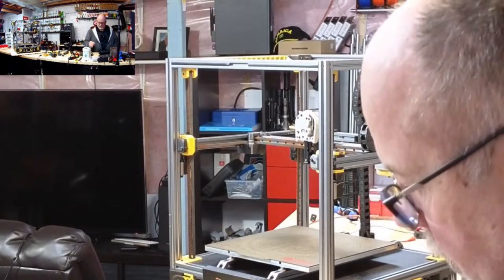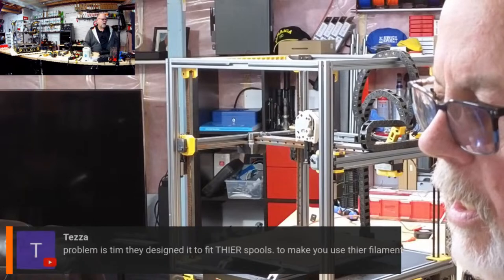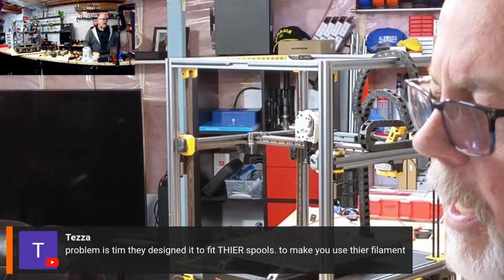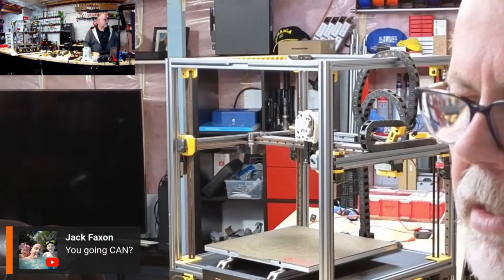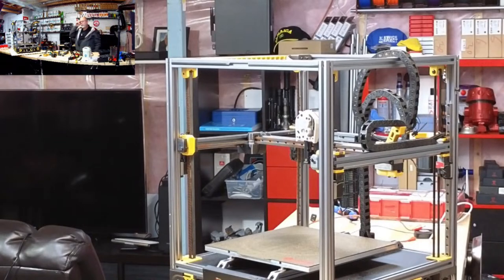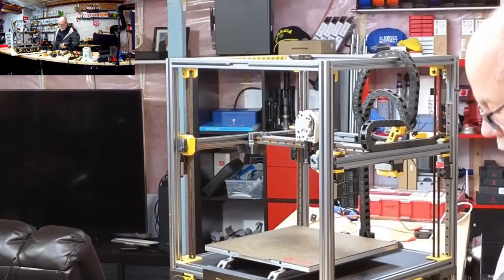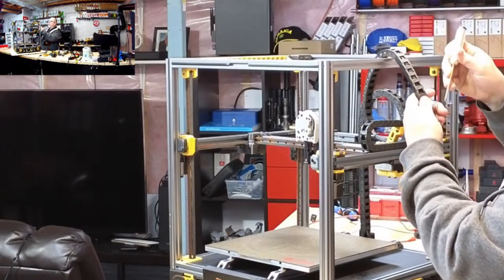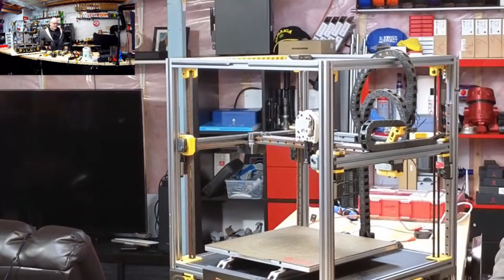Problem is, Tim, they designed it to fit their spools to make you use their filament. I can fit, you're going CAN? No, I'm not going CAN on this one. I should, it will give me more room in the wiring. The problem with that, Tezza, is that, well, not a problem, but I can fit the Polymaker spools in there, no problem. And I haven't had a problem, mind you, I haven't gotten down to a near empty spool yet either. So I haven't had the problems with them yet. And then there's a few different spools that do fit in there.